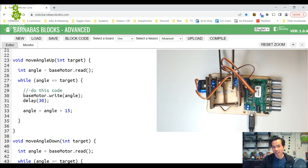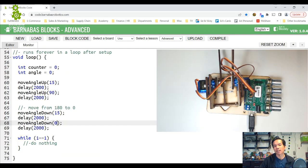Okay, now the thing we want to do, we want to combine this. Right now you have to choose move angle down or move angle up. If you want to go to a higher degree, you have to do move angle up. If you want to go to a lower degree, you have to do move angle down. But sometimes you might not know which direction you need to go, because you might not know where you are. So what would be great is if we just had a move command that will do it for us, that will figure out whether we need to go up or down.